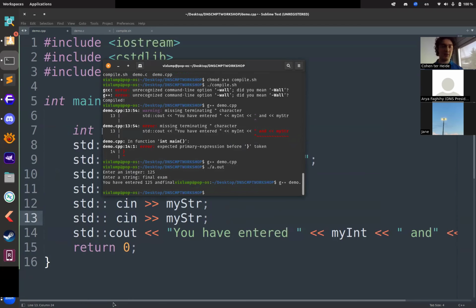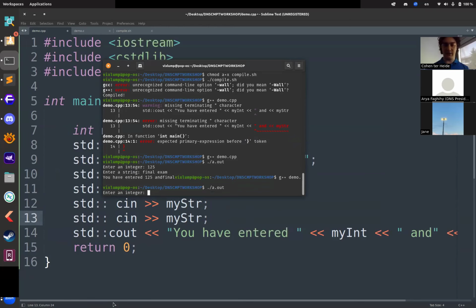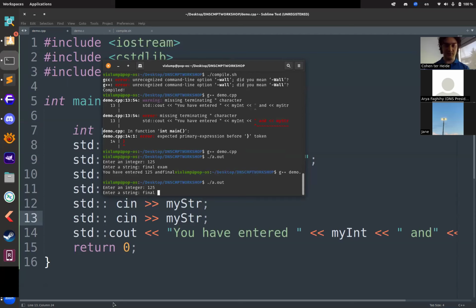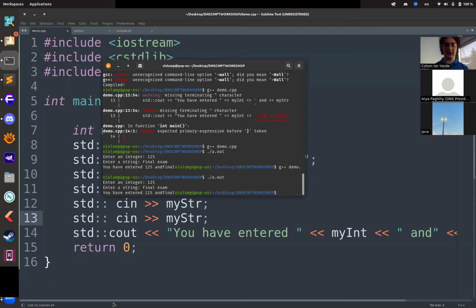This is a problem that has appeared in previous final exams that has been known to trip people up. If I run it a second time, it will still print final, because it only reads up to the first space, truncates it, and the cins are ignored.